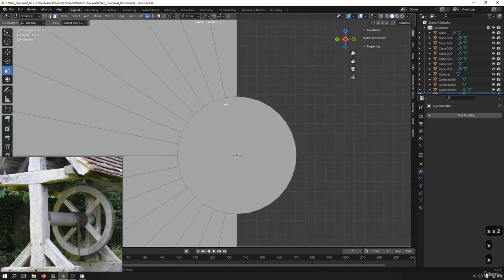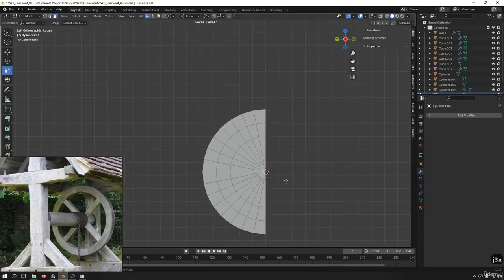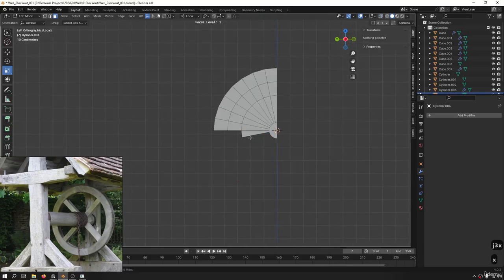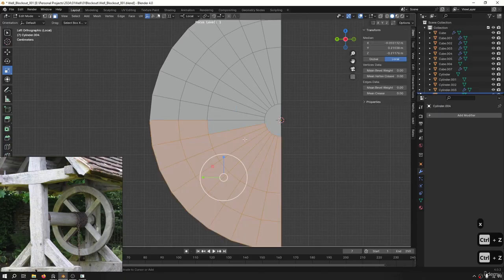Okay, now I'm going to just take these two, join, and then delete this one as well. So now, by creating half of it or 1/4, we are able to duplicate it over to the other side many times and create what we need.